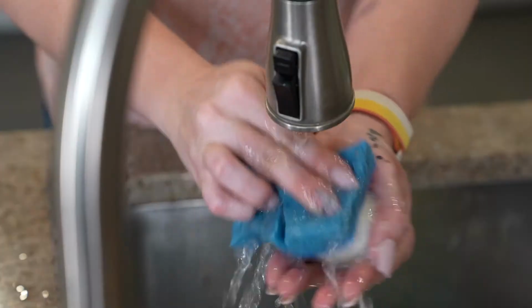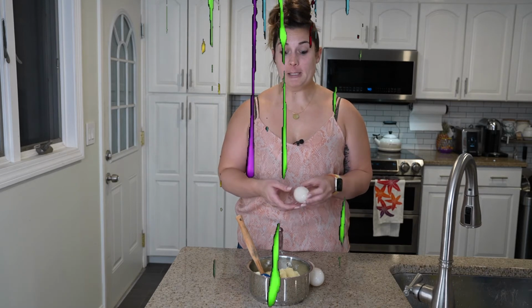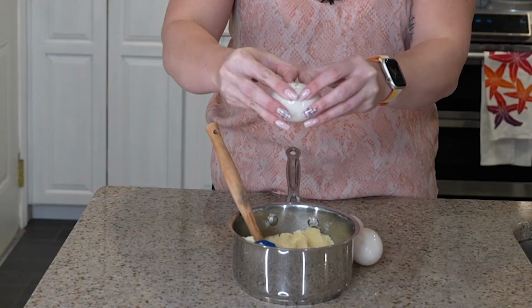Boom. Our eggs are washed, they're ready to go in. We do this one at a time. You're gonna crack it in, stir it up until it fully incorporates, and you'll know because it doesn't look like slime pieces anymore. We'll start with 1.